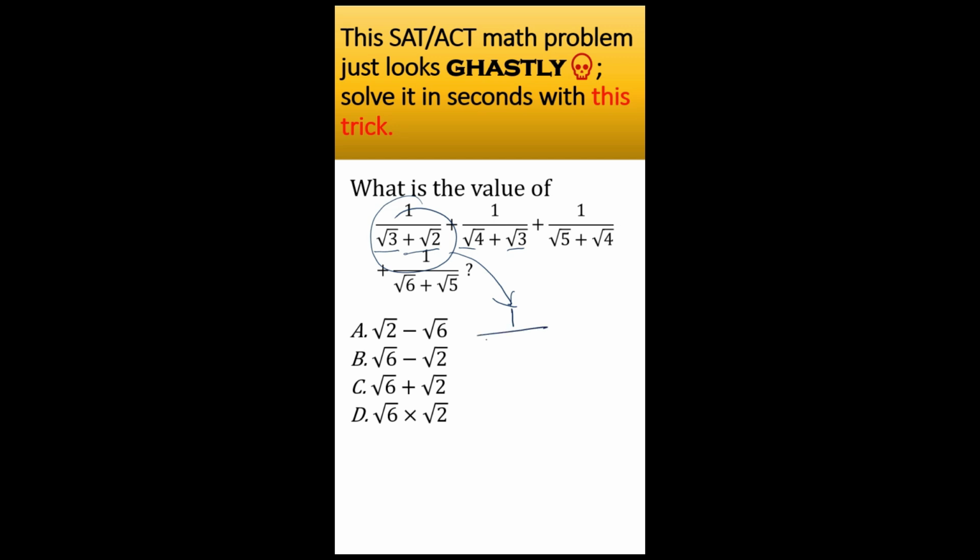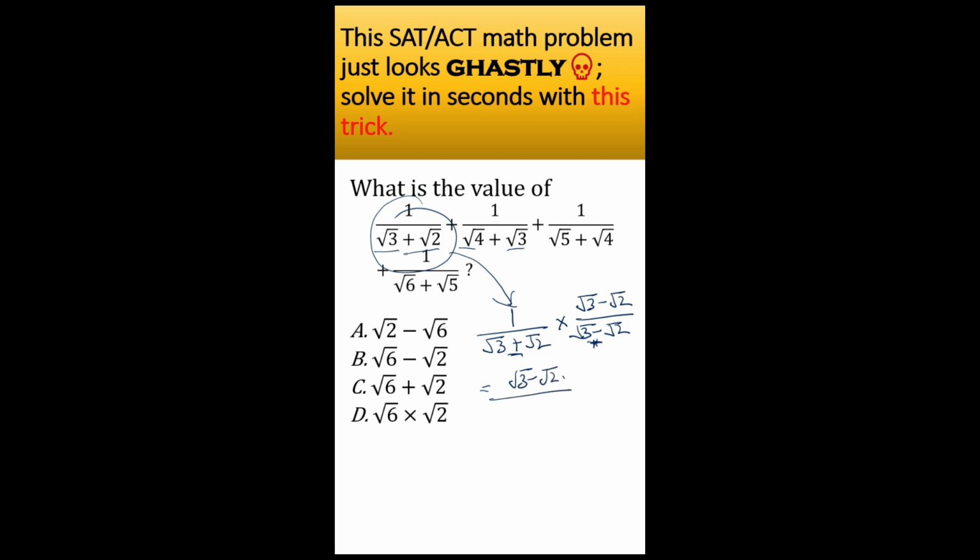So what I'm going to do is solve this particular term. This particular term can be written as simply this. Now multiply it with the square root of 3 minus square root of 4. What I have done is that I have changed the middle sign. Here it was positive. Now I have multiplied it with a negative sign. So once you solve this, you have just the square root of 3 minus the square root of 2.